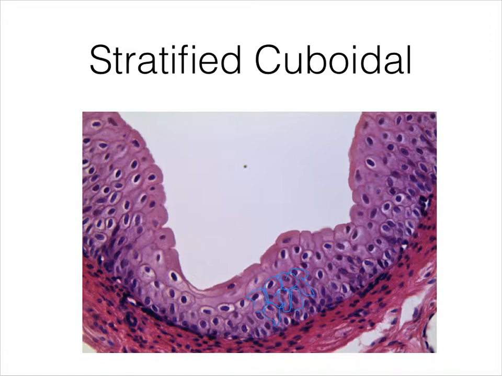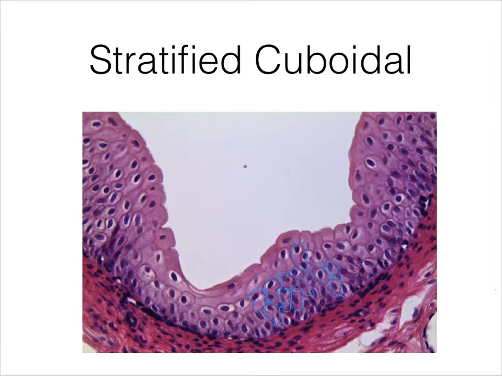These are relatively cuboidal cells because if you look at them, they aren't column-shaped. They aren't much higher than they are wide. They aren't squamous. They're not much flatter, much shorter than they are wide. Their height and their width is about equal-ish. They're not exactly square. Some of these have more than 4 sides, but they still have about equal height and width. So these would be cuboidal, and we can see that there's definitely more than 1 layer.